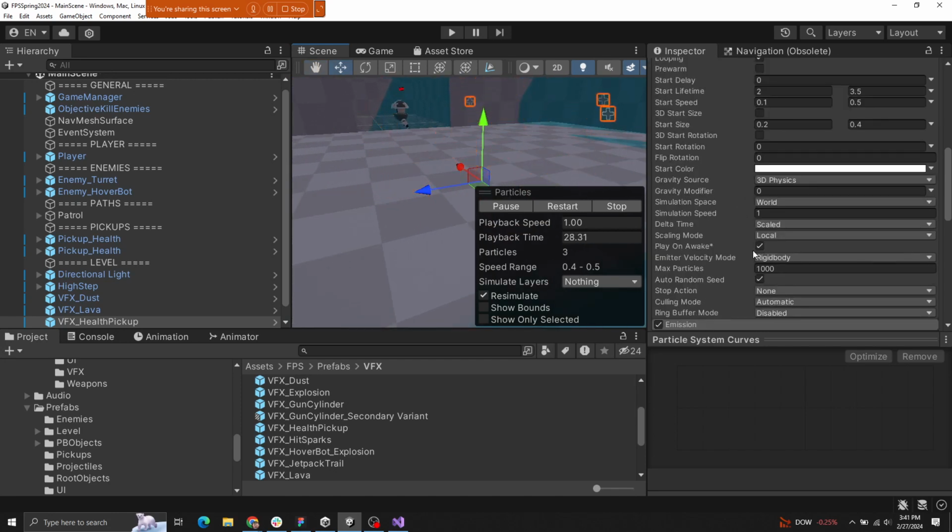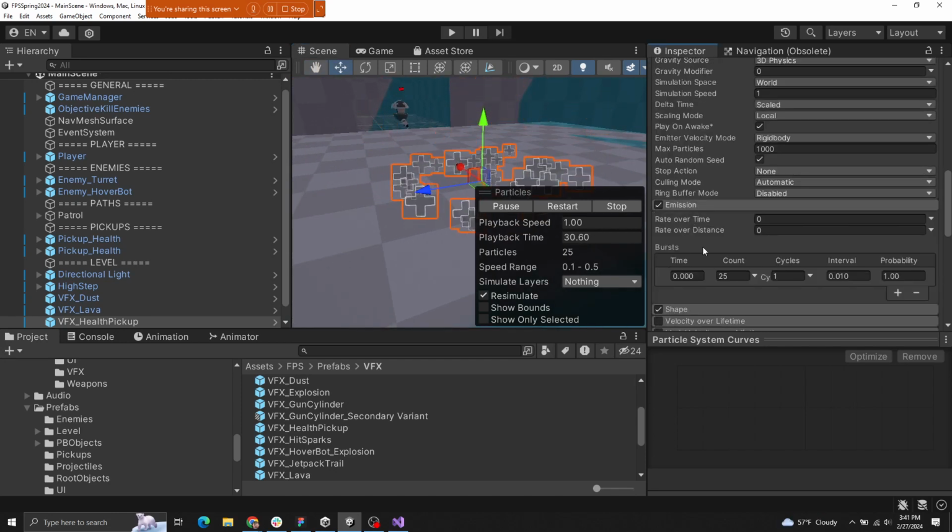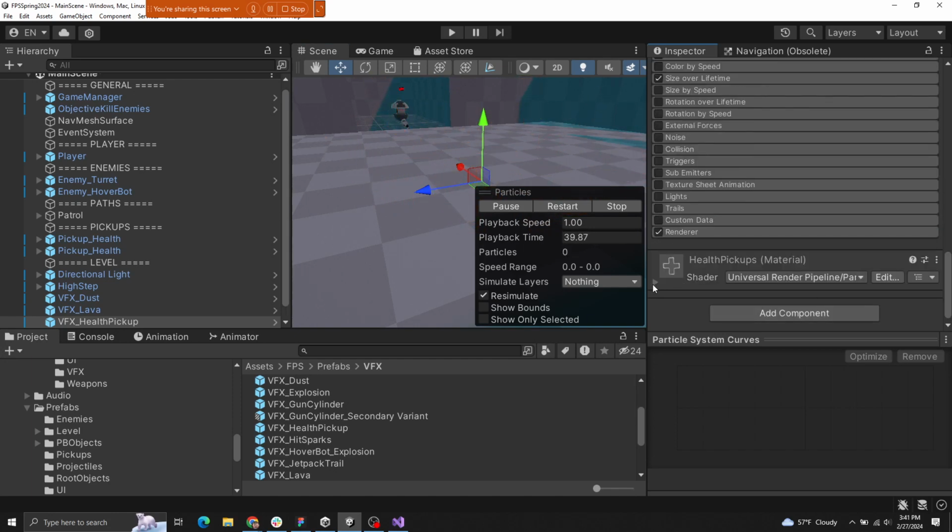And so this one must be doing burst stuff again. Yeah, it bursts 25 of them out. They scale up really quickly, then they float outward randomly, and they're a little sprite too, this little plus sign.